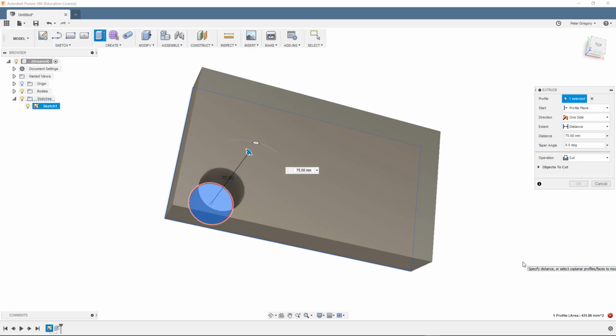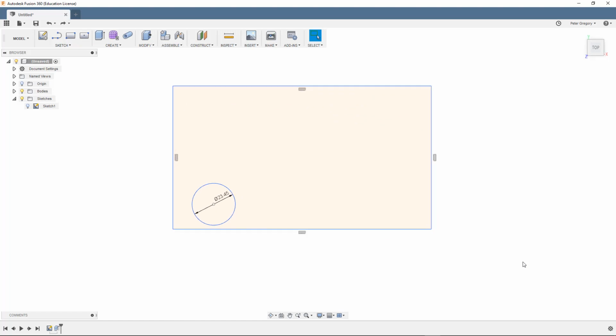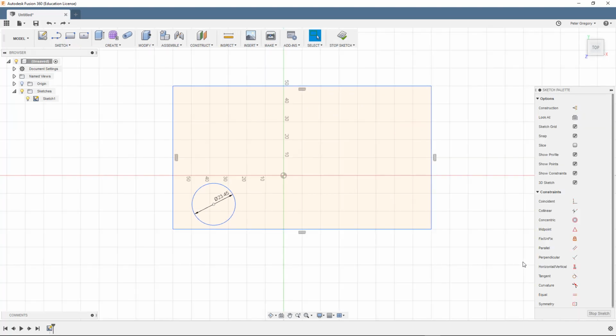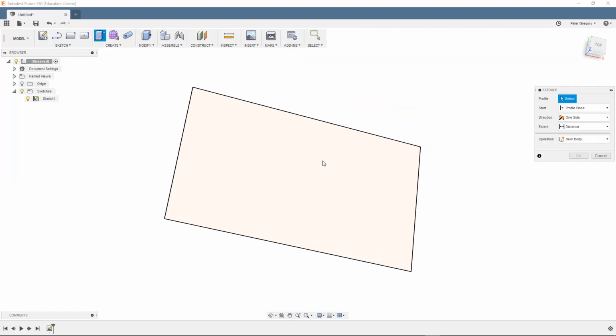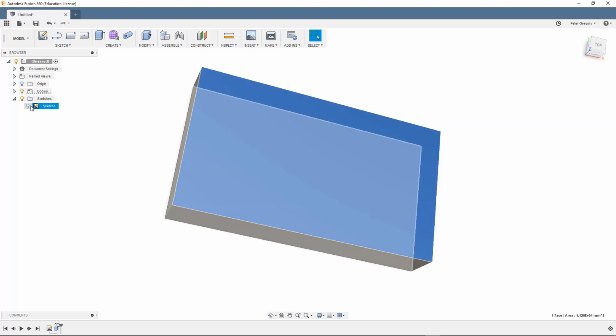Okay, so there are a couple different ways. I'm going to show you the typical way, the way that I used to do it. Let's escape out of there, and let's do a Control Z, Z, Z. Let's get out of here. One way to do this is to get rid of this thing right here. I'm just going to delete that. So we've gone quite a ways back now. All right, so now I'm going to extrude this one more time, and we're going to go up to 25 millimeters. Take it up there. Okay, great. That looks good. Then we can do this a couple different ways. We can turn our sketch back on here again.